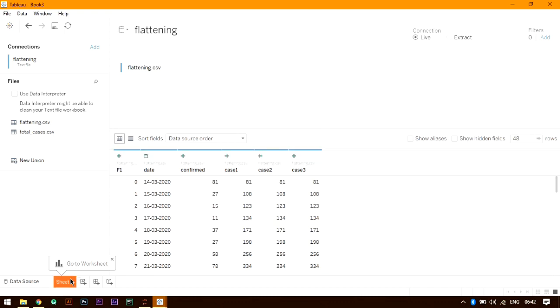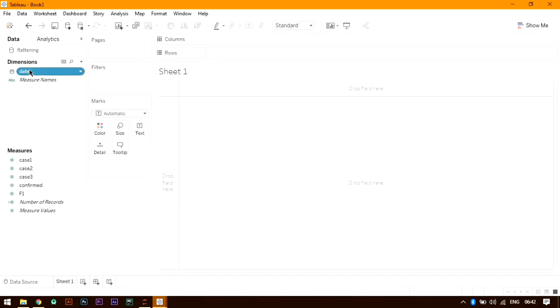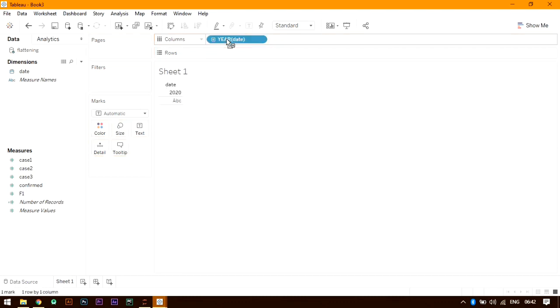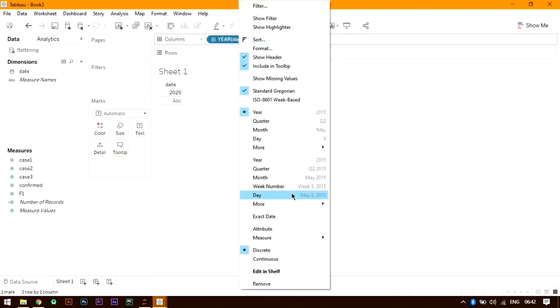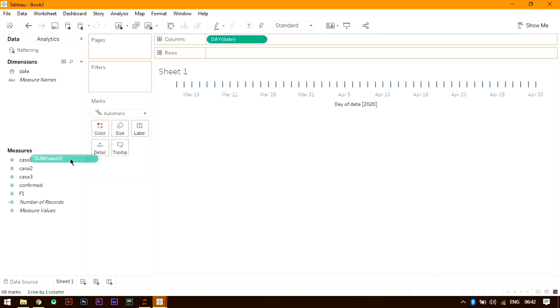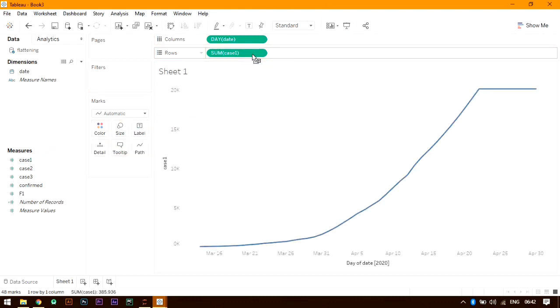Let's create a new sheet, add date to the columns and change the date type to the day of date. Now let's drag case 1 to rows. Now let's observe this graph carefully. This graph grows exponentially till 22nd April.